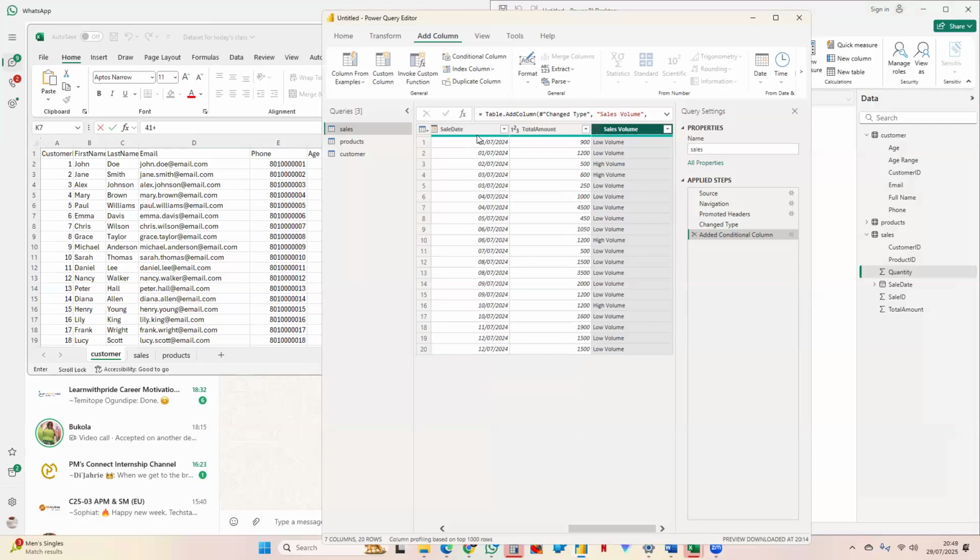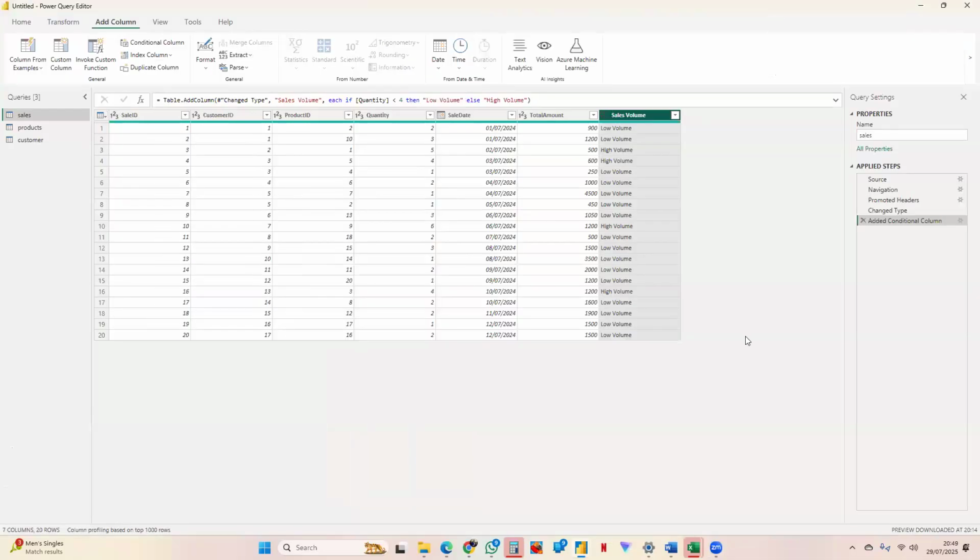Okay, so we have low volume and we have high volume. Your screen is small. Awesome. So go and click on that.